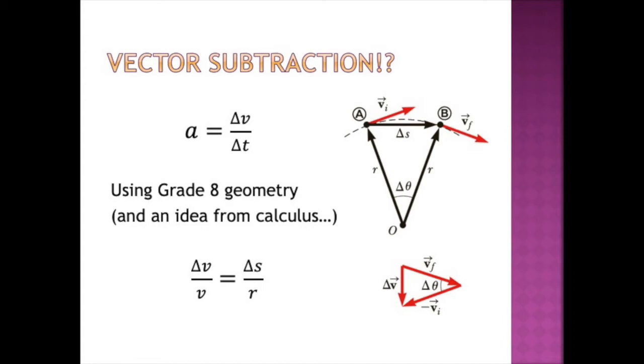We have our final vector, which is still pointing down and to the right, and we have our initial vector, which has been flipped and given a negative magnitude, and it's actually now pointing down and to the left. We know that because we are now performing vector subtraction, the difference between VF and VI is no longer going to be the total velocity. It's actually going to be the change in velocity, or delta V.